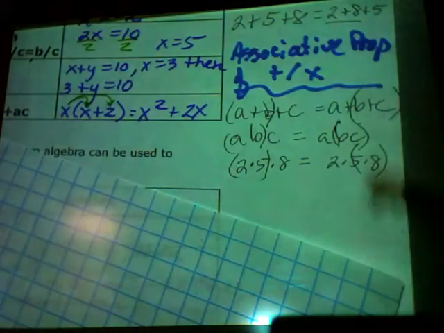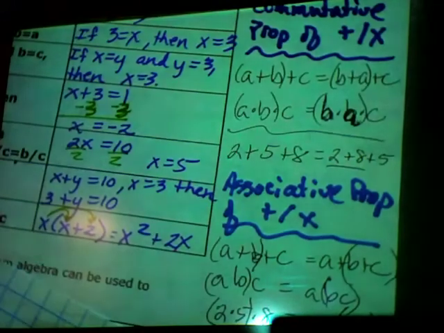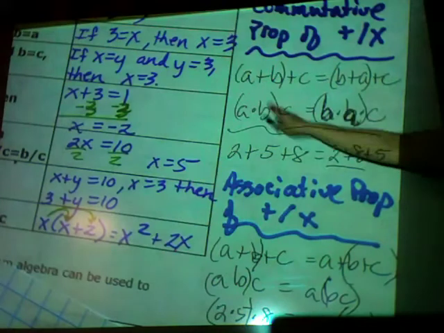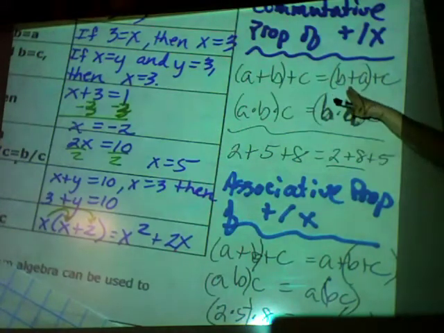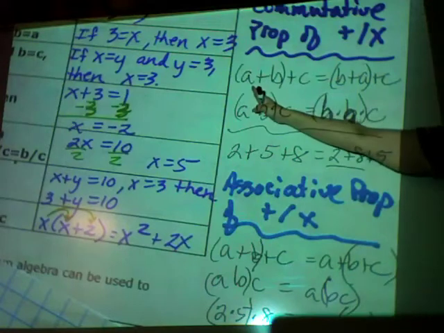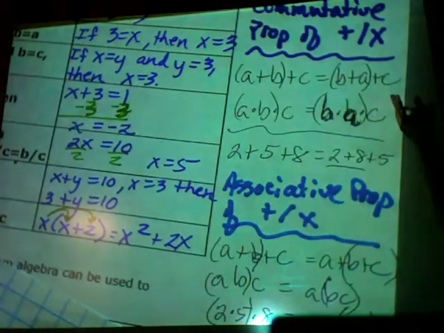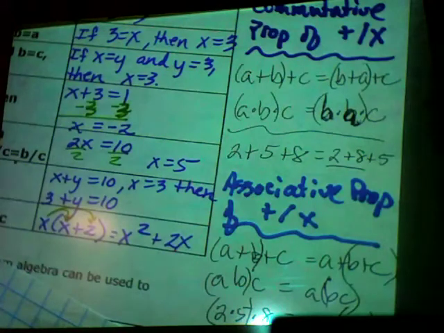Okay. Whereas above, notice that the grouping here did not change. I still have A and B grouped together, but A and B have physically changed places. A is in the first slot, now A is in the second slot. Okay. C hasn't changed. It could have, but it didn't. Does that make sense? Okay.